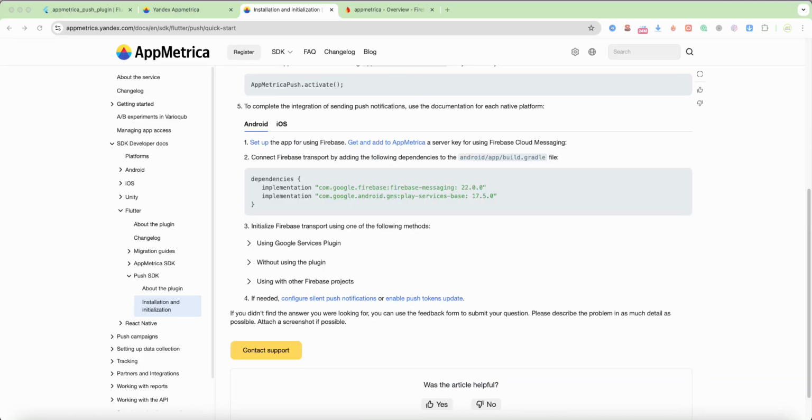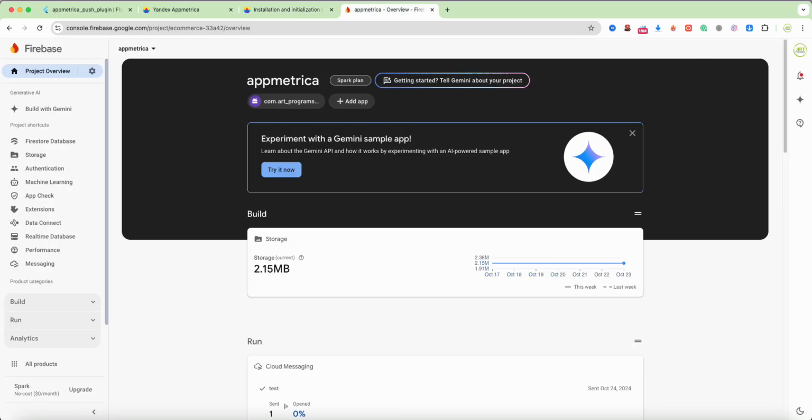And now we look at the example for Android, and now we need to connect Firebase to the project.